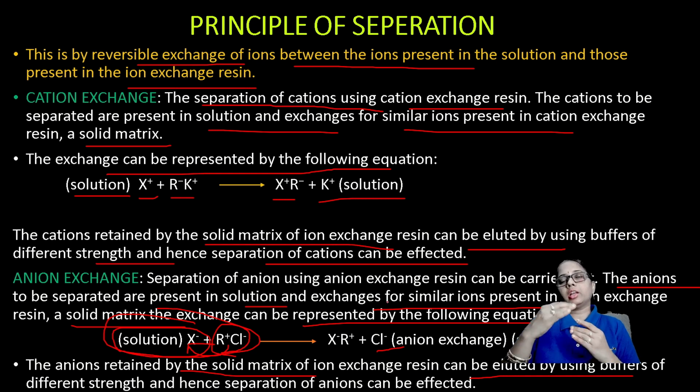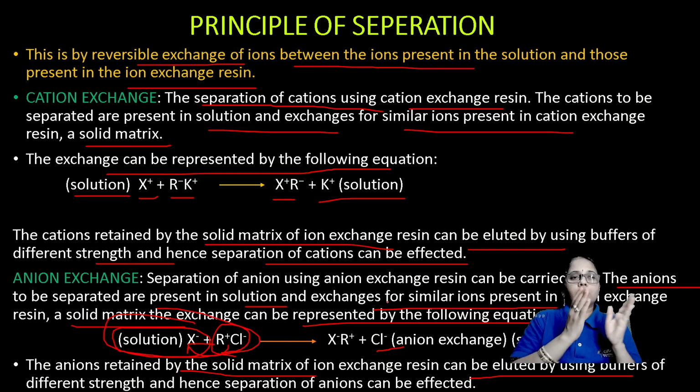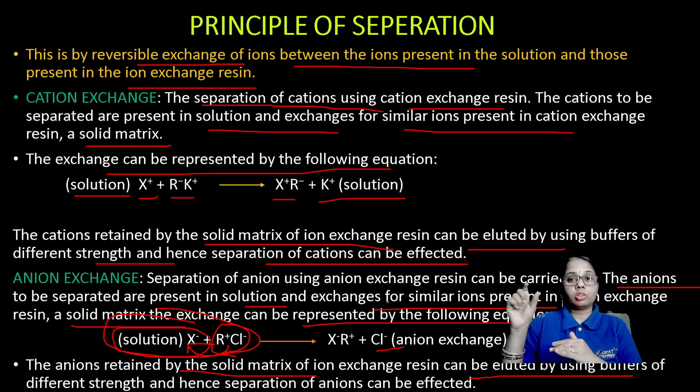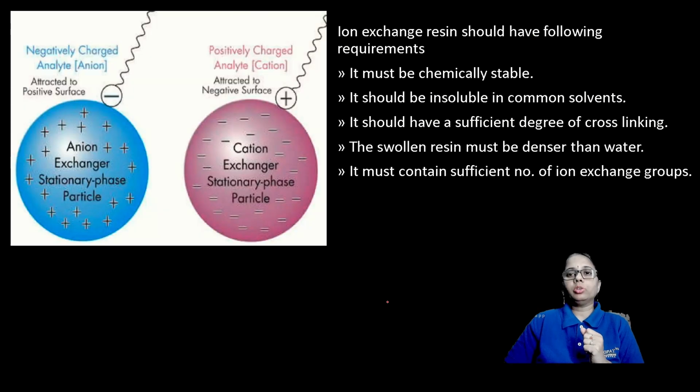Okay, similar to cation exchange, there is anion exchange, but here the exchange of the ions takes place by using buffers of different strengths in solution state in the case of the cations, whereas in the case of the anions, the solution state is taken care of first, and afterwards the anion exchange separation is going to take place on the solid matrix. Okay, so that is the difference you are going to observe here.